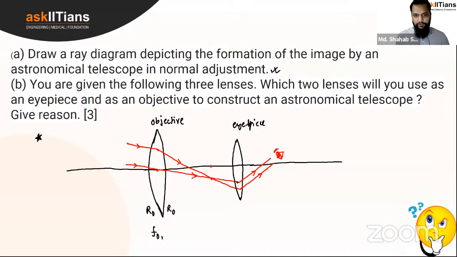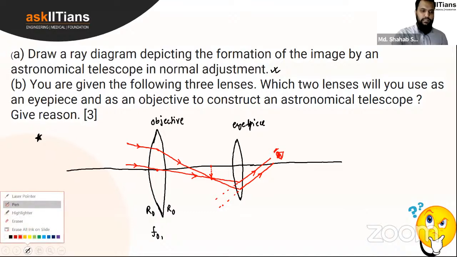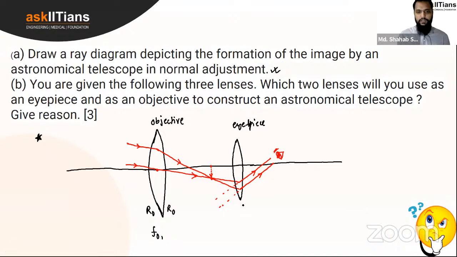The eye is on this side. Now, if you extend it, the image is formed at infinity, right? The intermediate image, you can see, is inverted and real. The intermediate image, and the final image is at infinity. So the eyepiece again has a short focal length compared to the objective. We call the eyepiece focal length FE, and the radius of curvature you can suppose RE. Now, if the radius of curvature is more, the focal length will be more. Correct? So for this representation, you will get 1.5 marks easily.